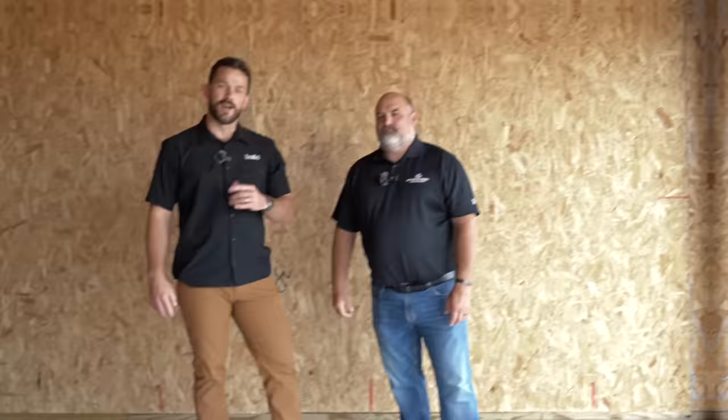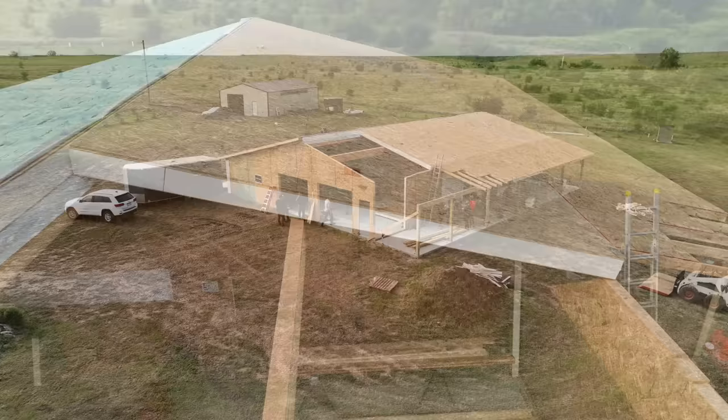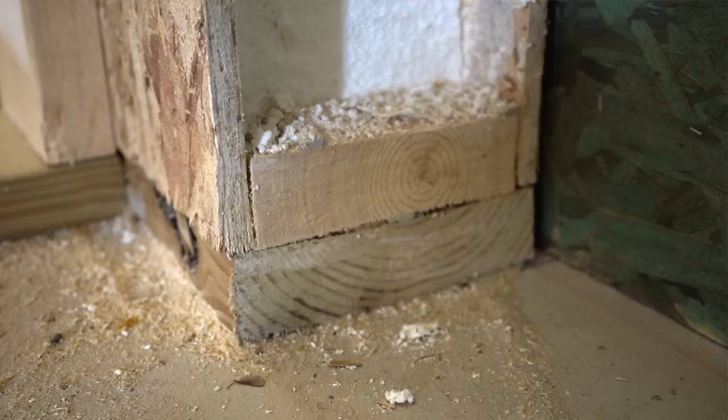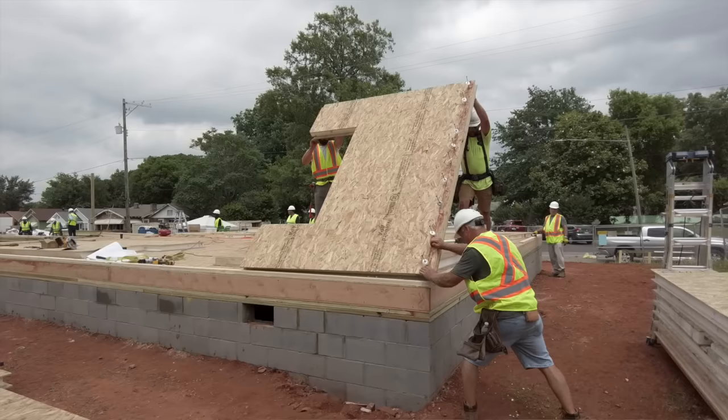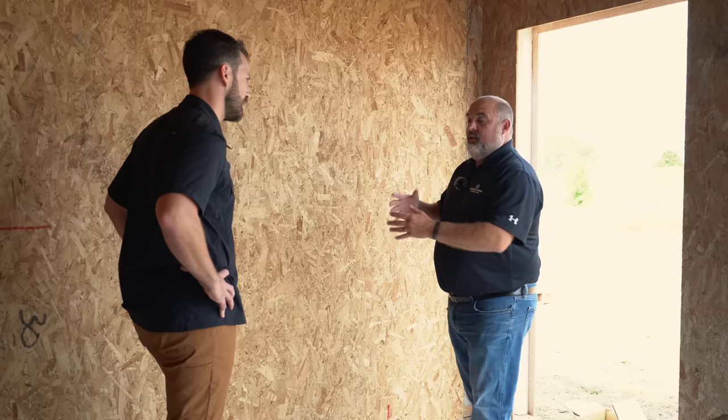On site with Perry from Extreme Panel inside the garage of the SIPs house: we've got two bottom plates, which accommodates the panel connection. Every part around the panel has an inch and a half recess. There's a treated plate at the bottom, then beads of glue between the top board and the seal plate to stop air from migrating inside to out or outside to in. Then another bead of glue goes on top of that plate — everything gets air sealed as it's built.